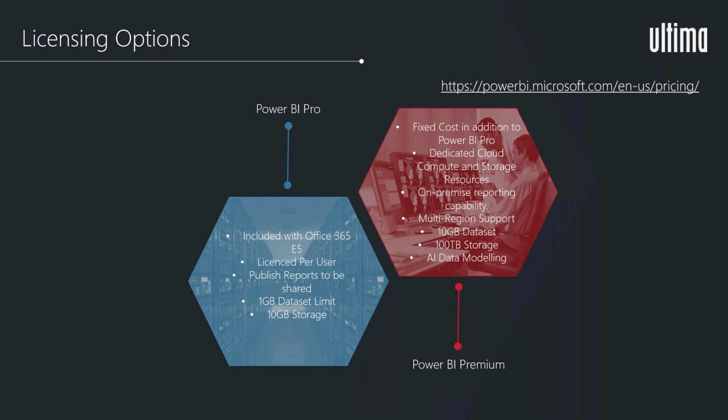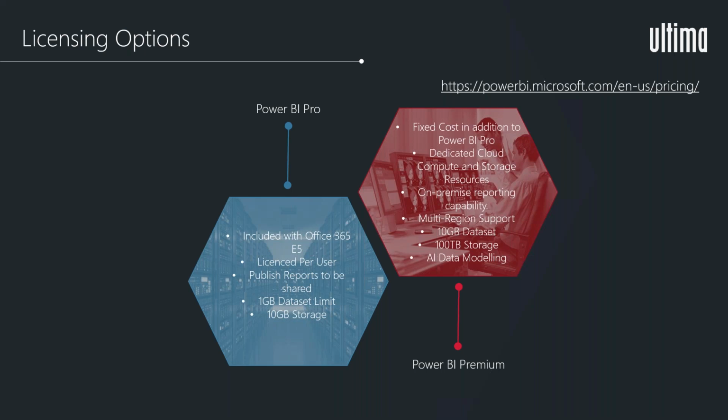scenarios where you might want to do a lot of trend analysis and particularly business intelligence over a longer period of time. Depending on your data sets and data sources, that data could become very big. And so the 10 gig limit there is a lot more generous. And the storage is 100 terabytes. So again, vastly superior to the Power BI Pro, a lot more storage capability for you to store a number of reports. So certainly more applicable to any of the customers that are interested in the very large data modeling.